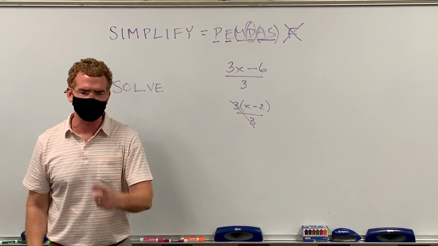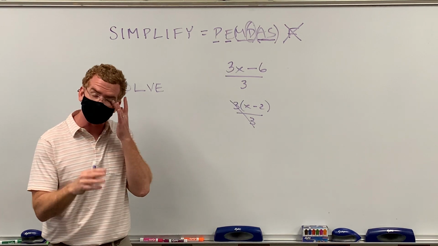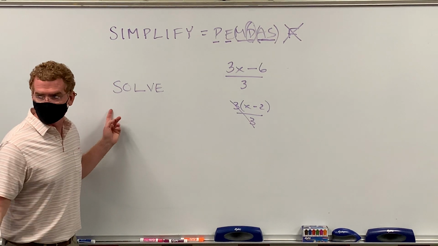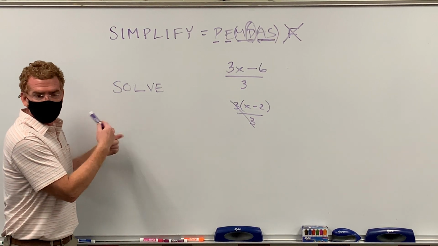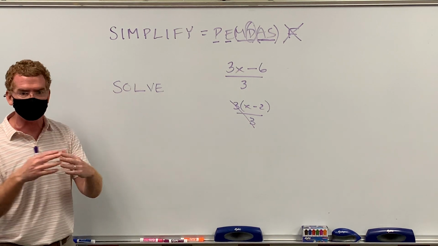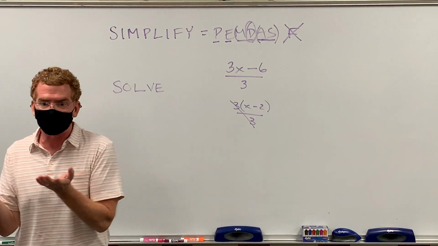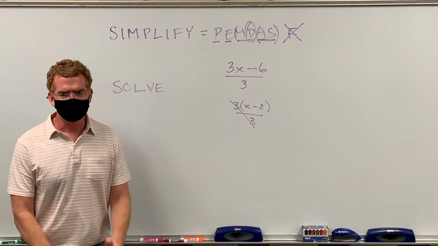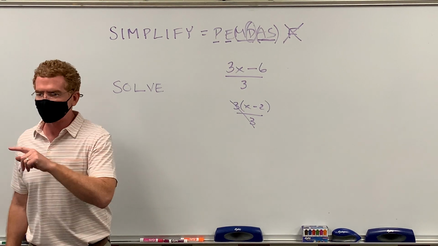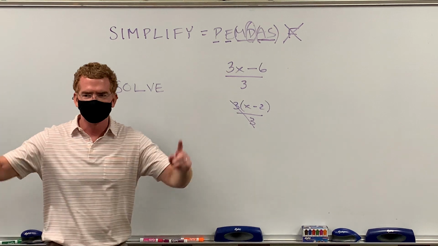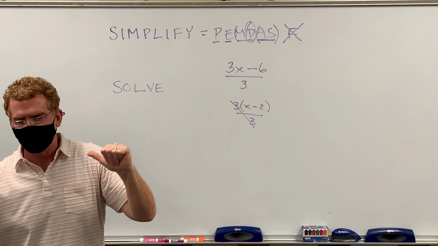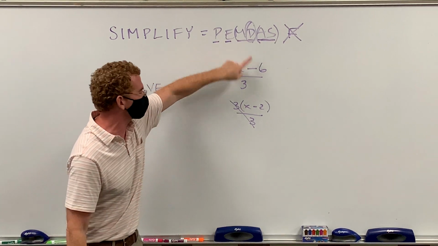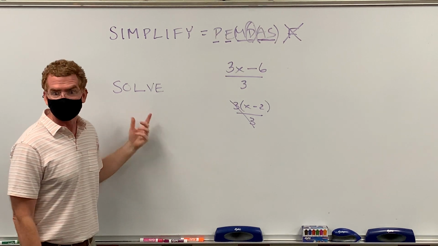The second reason you would factor is solving. That's not what I was going to go with, but yes, solving is the third one, and we're going to do that in this chapter. You would factor a quadratic or a polynomial so that you can set each factor equal to 0 and solve. We'll get to that really soon. And then the last one, which is especially prevalent in Algebra 1 and Algebra 2, you factor because I told you to, only so that you would have practice knowing how to possibly divide or maybe possibly how to solve. So those are only 3 reasons.